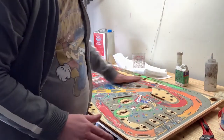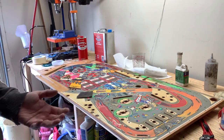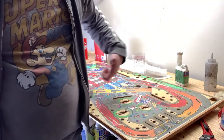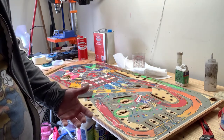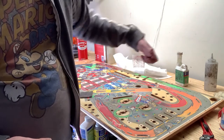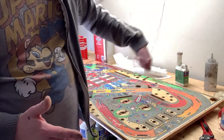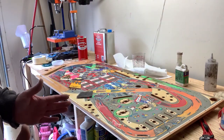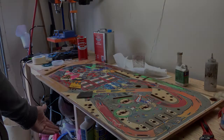So a couple things to remember: the first thing that we're going to do is put a tack coat on this, and that's just a really thin coat with the gun. What that'll do is tell us if we have any areas with fisheye in them. If we do, we can work that particular area out just a little bit, going light until the area around it fills in. I'm hoping we just don't have that problem in the first place, but it's happened before and it's bound to happen again. All right, so here we go.